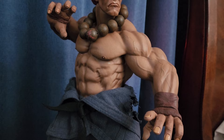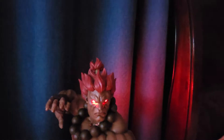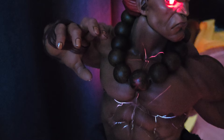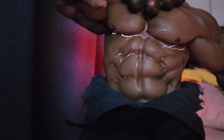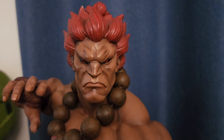Going back to the light leak issue, once I noticed the problem I decided to dim the lights and see how extensive it really was. It turns out the problem was quite extensive — the fractures spread throughout his body. He had multiple hairline fissures that were completely leaking light out, and it looked like he was bursting with energy, which is a cool effect, but I'm sure that was not the intent of PCS. I've contacted Sideshow and hopefully they respond to my email soon so we can get this sorted out.